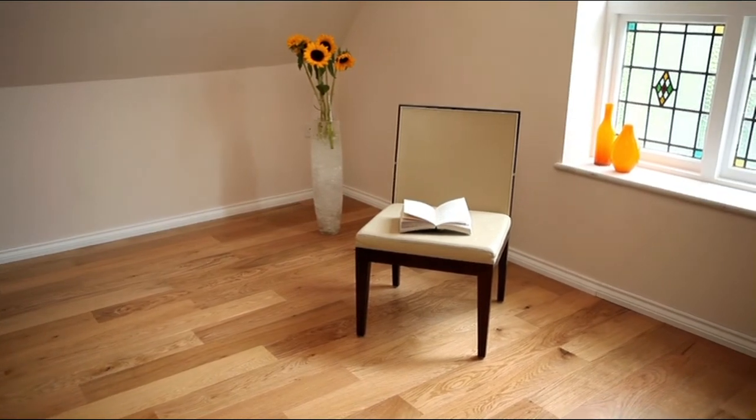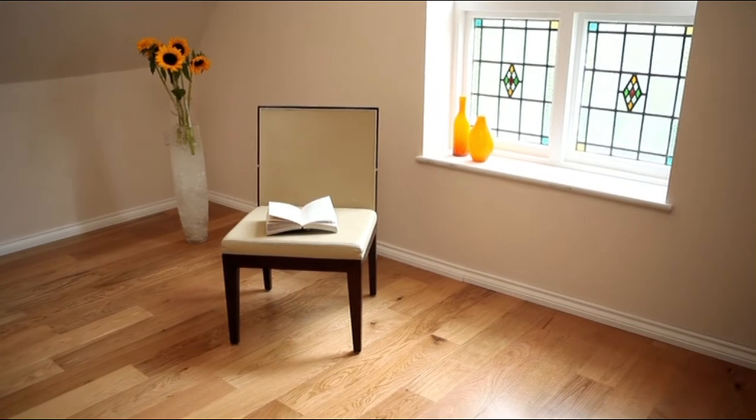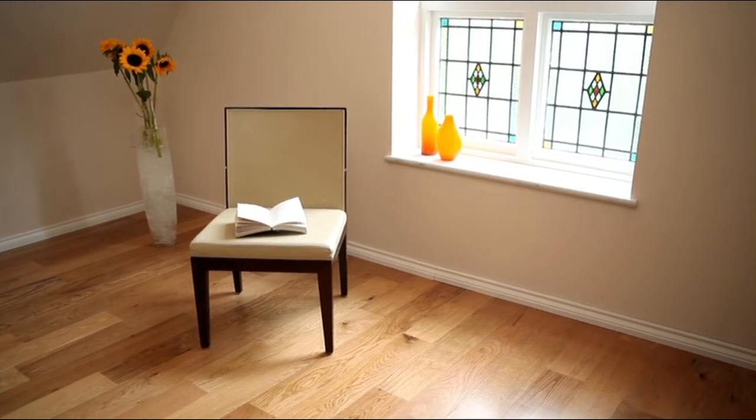So that's it. All you need to do now is watch our How to Fit Skirting in Scotia video to find out how to finish it all off.